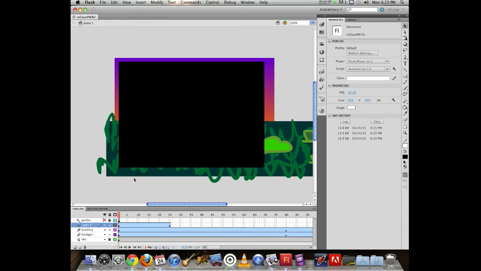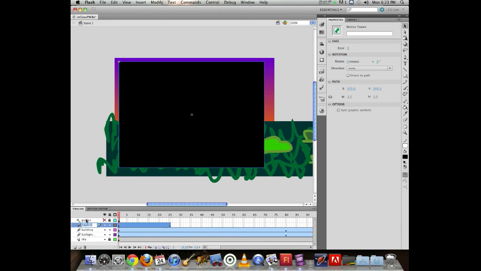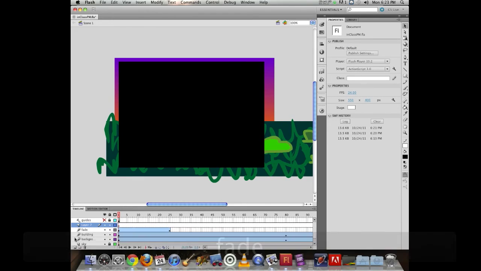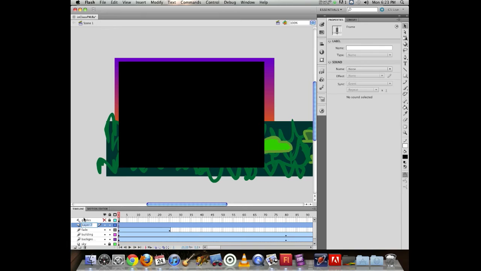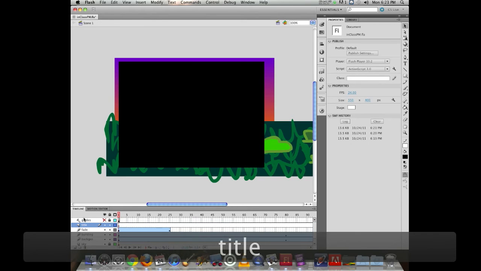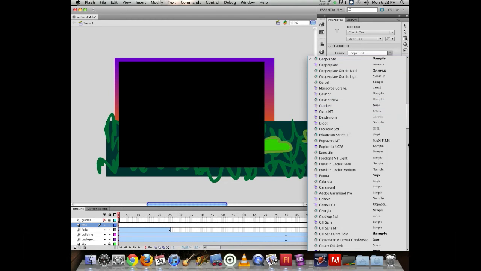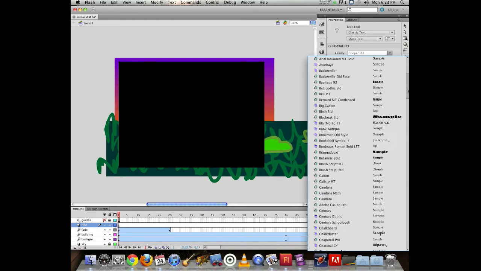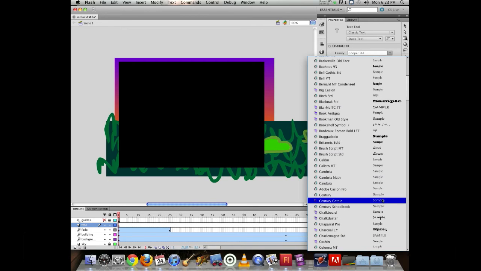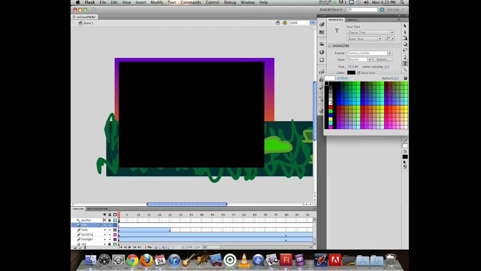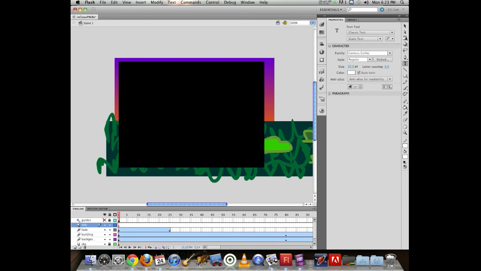So if I want to animate a title, I'll name that layer. I'm going to add in a new layer. This layer will be my title. I'm going to grab my text tool. I'm going to find a new font because there were some complaints over the font I used this morning. So I will choose something different. Now the color black probably won't work since I'm putting the text over black, so I'm going to choose white as a default here.